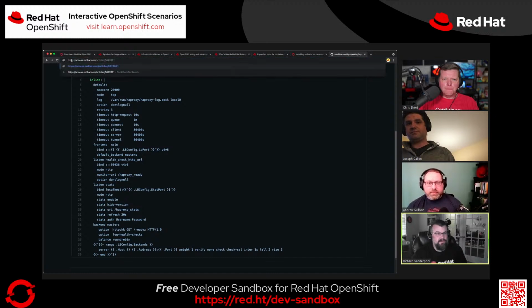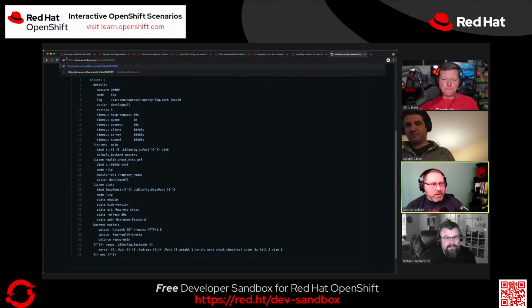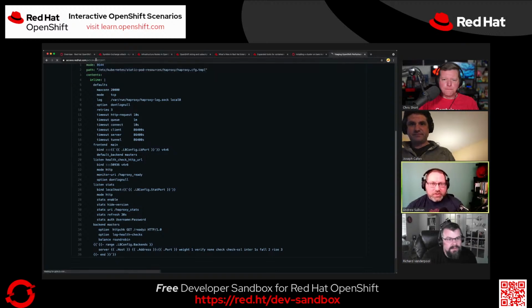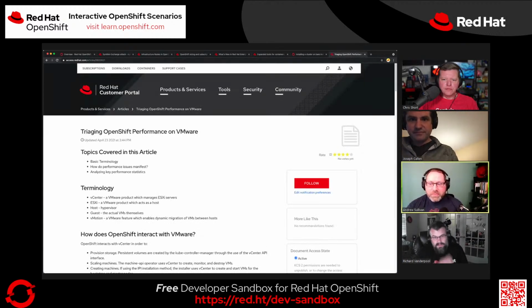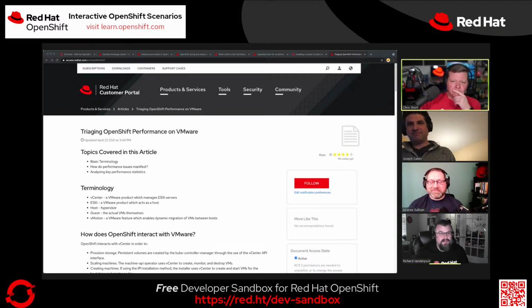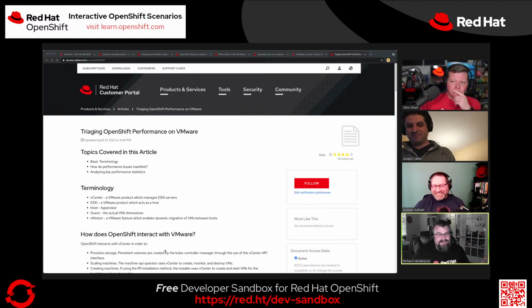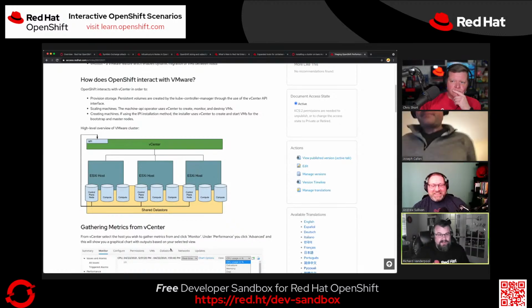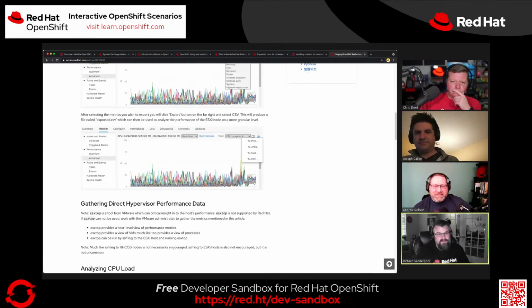in the resolution. So I'm going to steal a link out of our notes here. I hope you all don't mind me sharing this one, which I'm assuming is one that you all created. It is. Yep, absolutely. This is an example of an issue that is just pervasive throughout VMware cases. We have an ambiguous statement of my master nodes are slow. Okay, well, what does that mean? It could be that the host itself is overcommitted, or it could be something wrong with OpenShift. We really don't know or have the tools to dig in.